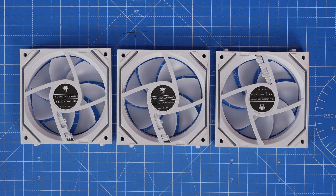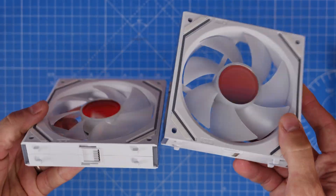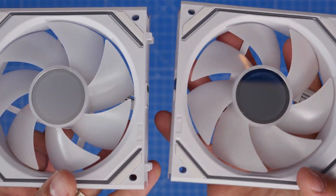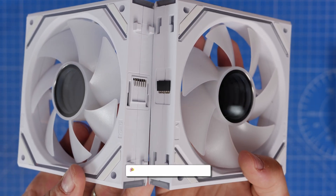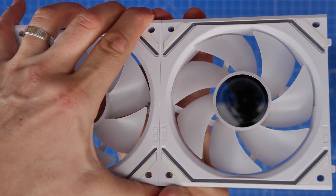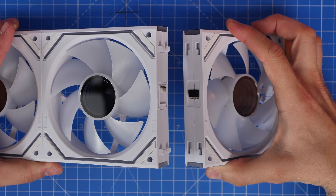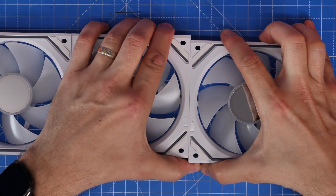Because of the unifan design, they're essentially built to connect together in the same direction with clips on either end. This means you can put three fans together, screw them into the case, and only have one cable sticking out rather than having cables per fan, which makes life a lot easier. On the side there's a clip and some metal prongs, as well as markings to tell you how to push them together and lock them into place. With those connectors in place, the RGB and power passes between each of the fans.